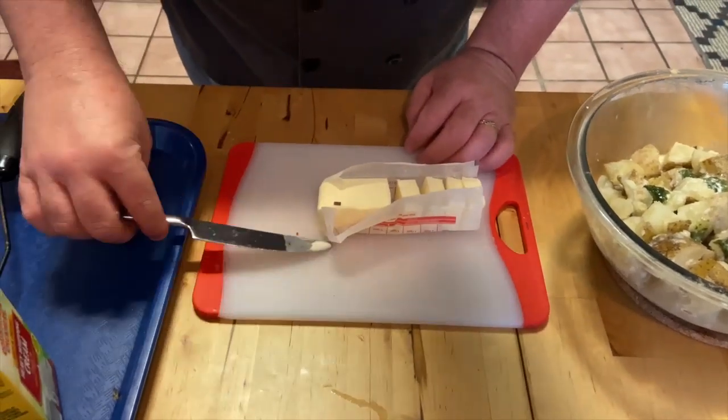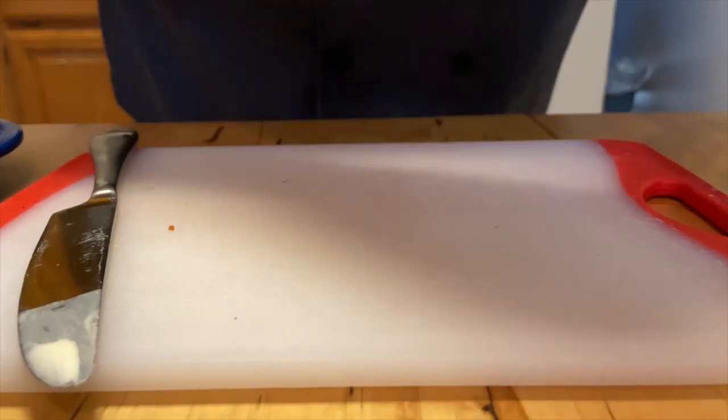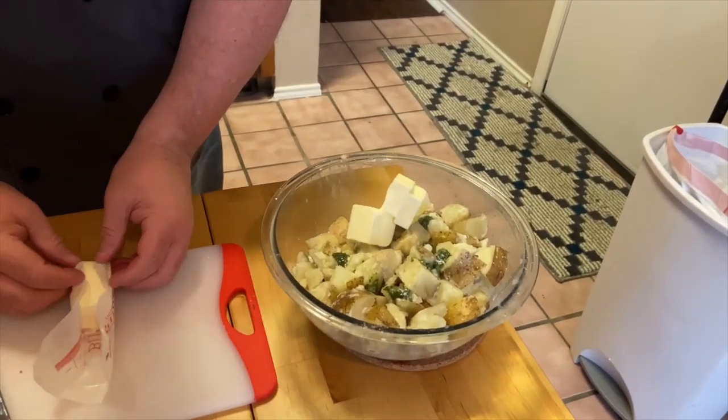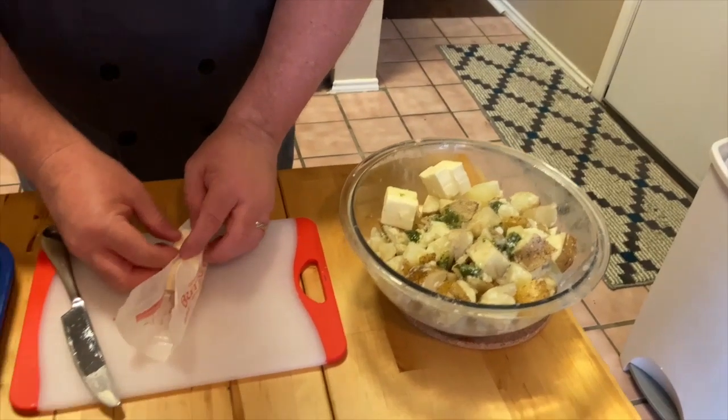And if you wonder, how did I know that? On the side here are measurements. And so I cut 4 out of that. And we're gonna put them in. Wrap this butter up. You know, butter picks up every flavor that you have in your refrigerator. So if your refrigerator's bleh, butter's gonna go bleh, and die too.